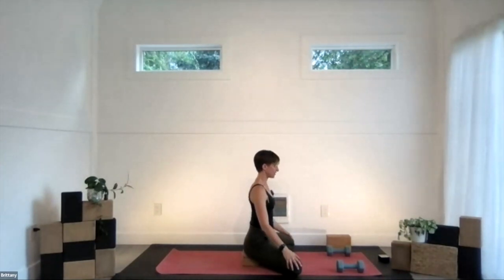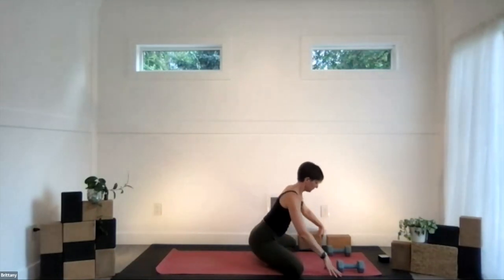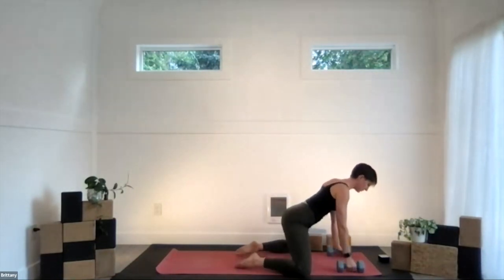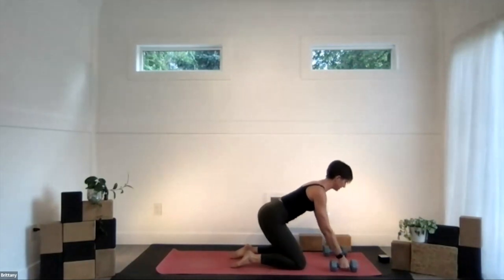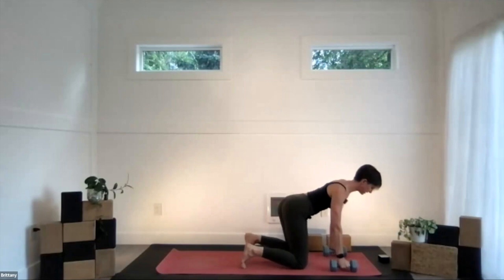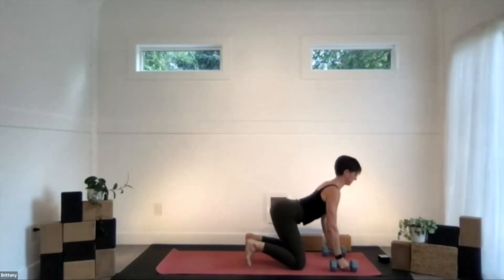Slowly make your way onto your hands and knees for tabletop. I'm using my hands on dumbbells just for my wrists, being sensitive these days. Move through some cows and cats. And as you take cow pose, pull the jaw back, then look up.